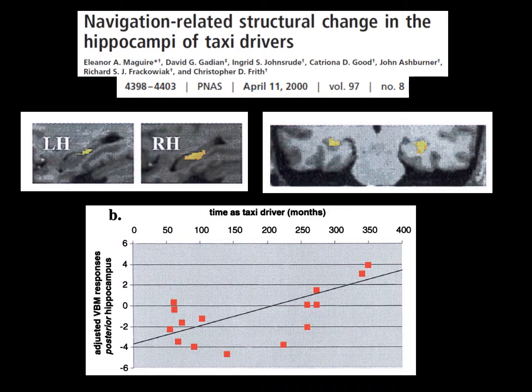The authors state that this volumetric increase is quite consistent with the idea that the posterior hippocampus stores a spatial representation of the environment, and it can expand regionally to accommodate an elaboration of this representation in people with a high dependence on navigational skills. Now, this was a fascinating finding and opened a floodgate of studies using VBM to assess regional brain volume in all sorts of patient populations with various conditions.